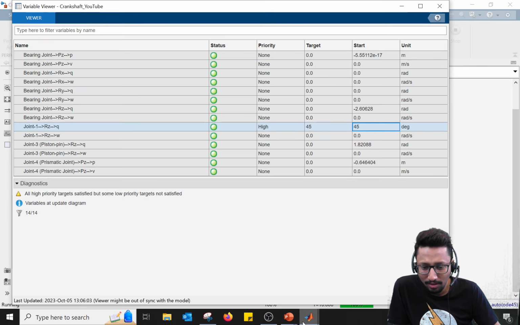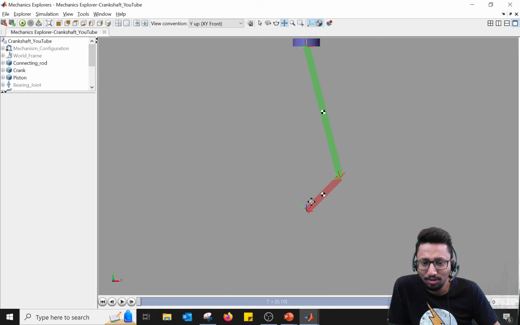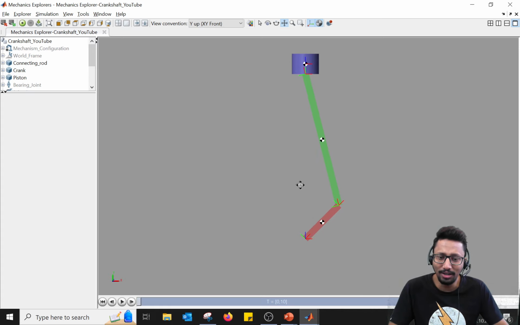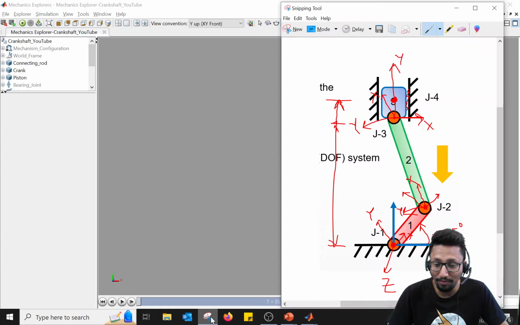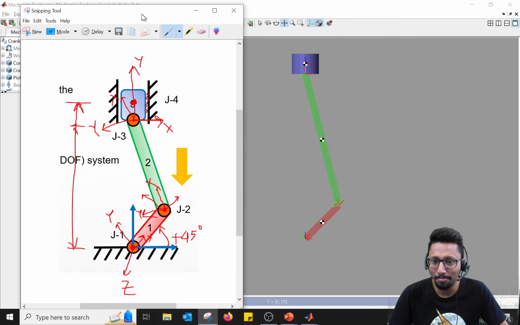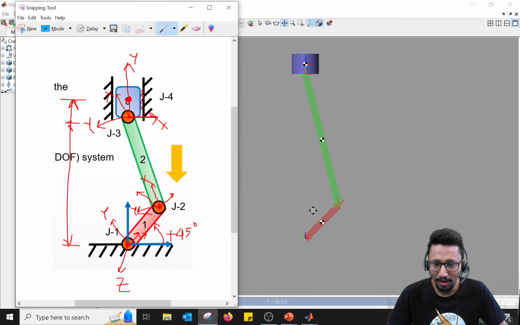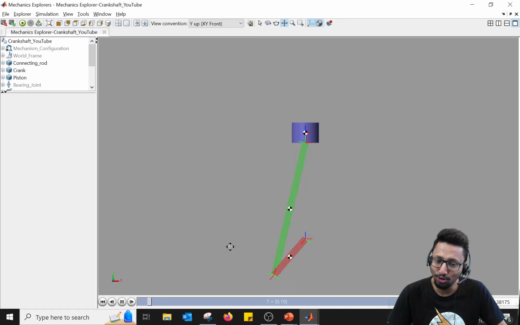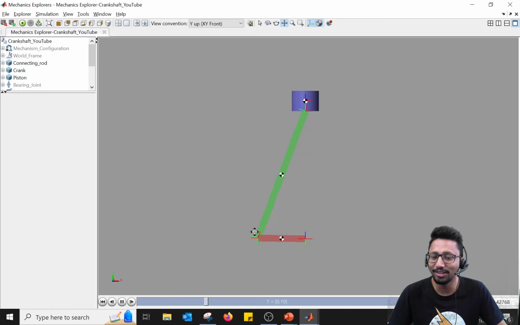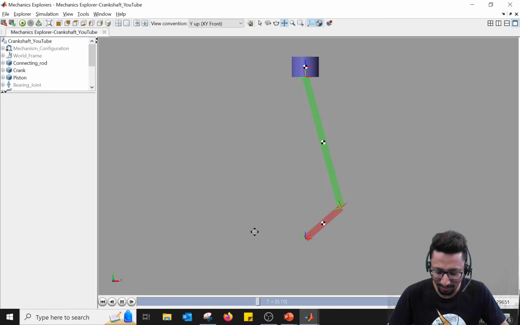Now, when you see the animation, you realize that the system starts exactly from this point, the way we want it to be, and it's also simulating in a similar fashion to the way it did with the revolute joint at joint location 2 in the first place, correct?